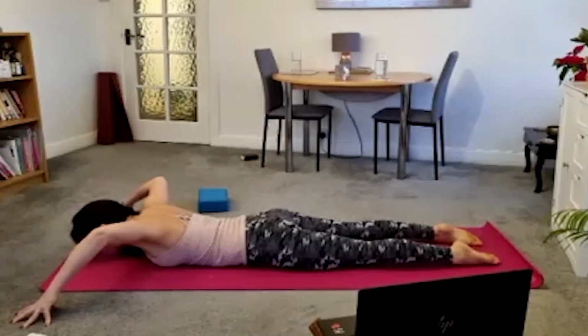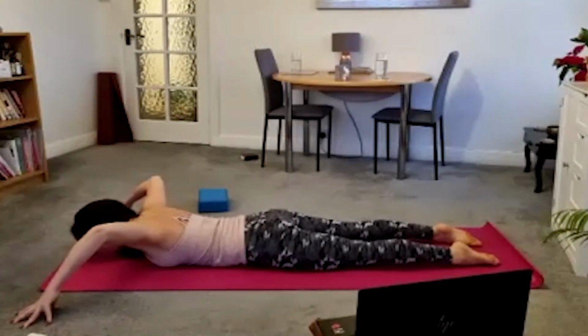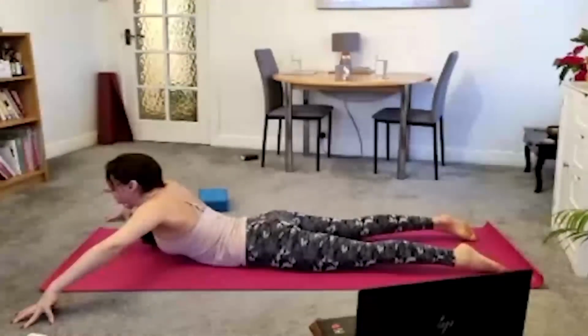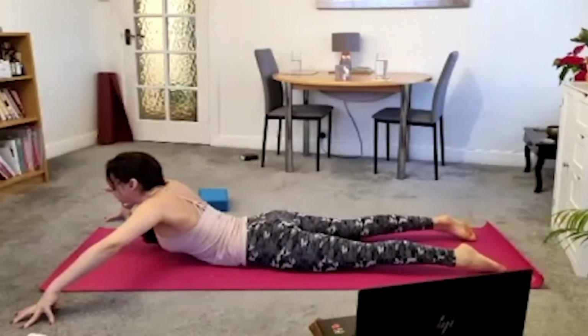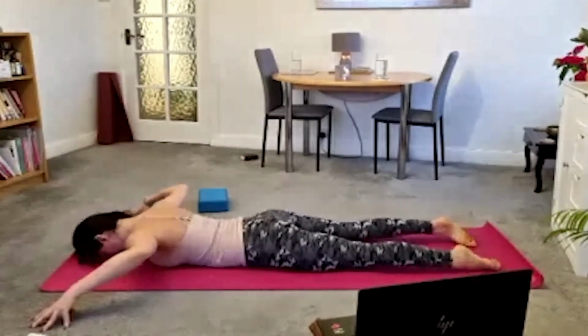Stretch your fingers long. Stretch your toes long. Stretch your legs and your toes long. Squeeze your bum. Push your hips into the mat. And then inhale, curl up. Just a little baby cobra so your bottom ribs stay on the ground and your belly. Exhale down. Land on your forehead.